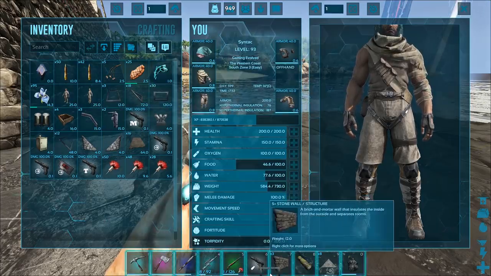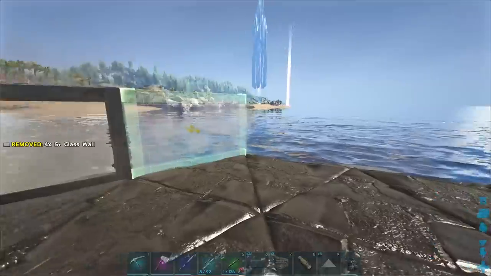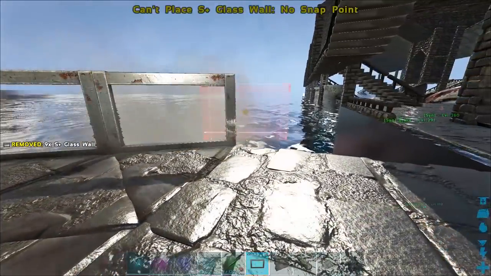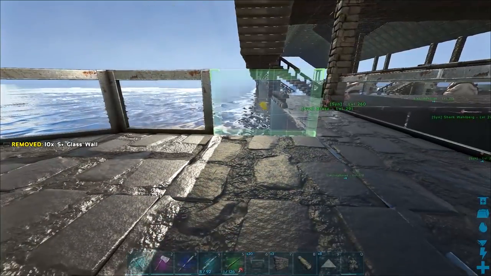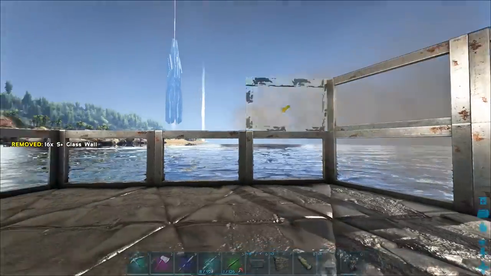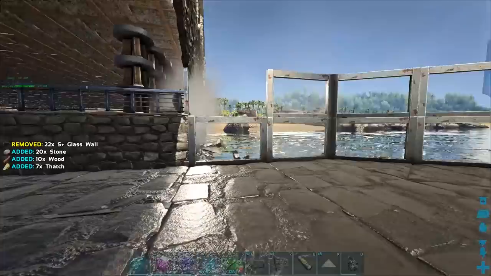So, we want to start off with some of these guys here. This is the S+ glass metal, for anybody who's not familiar. It is essentially greenhouse glass, except it has the strength of metal structures, I guess. And also, it's not terrible. It's actually really, really cool. It looks good as well.